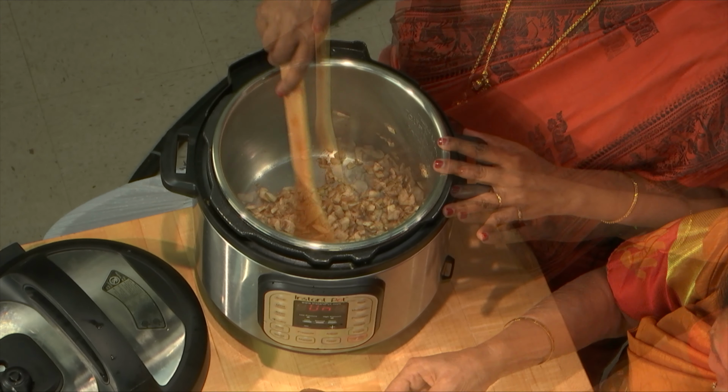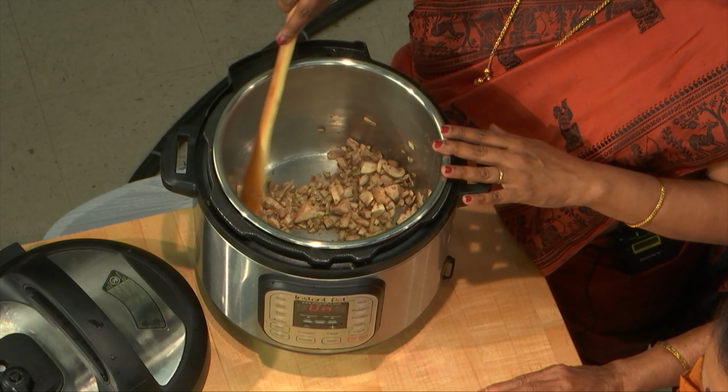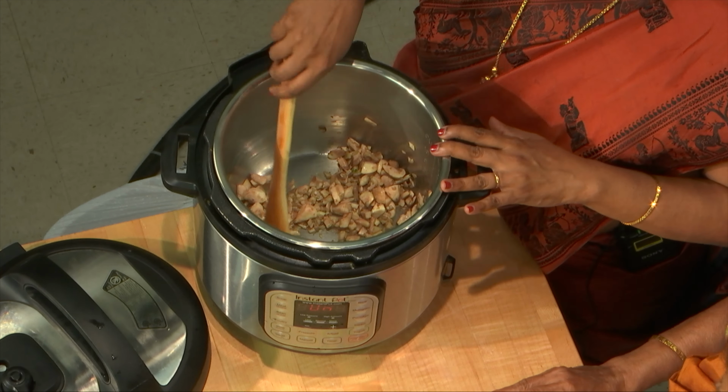Onion after the mushroom. Okay, so while that is being wilted, I'm going to be working on carrying on with our cookies, just in the interest of time. I hope that's okay with you.